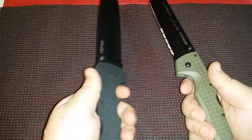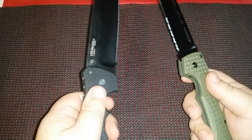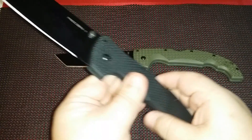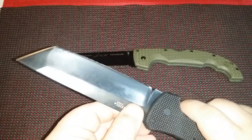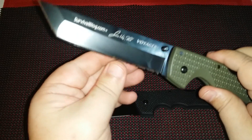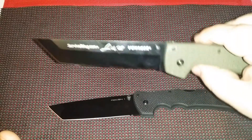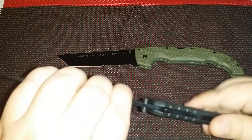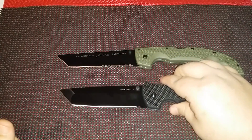As far as the lay person carrying either of these, this is definitely a conversation starter either way you go. People aren't going to say 'Oh I wonder why don't you carry the Recon if you're holding the Voyager.' The difference is, like I said, just subtle. This one has the half-and-half blade — half serrated. But for somebody like me that's not going to go out in the woods or get into any West Side Story rumbles, you should be okay with either one of these.